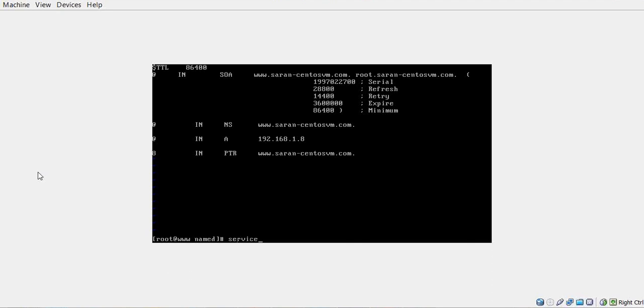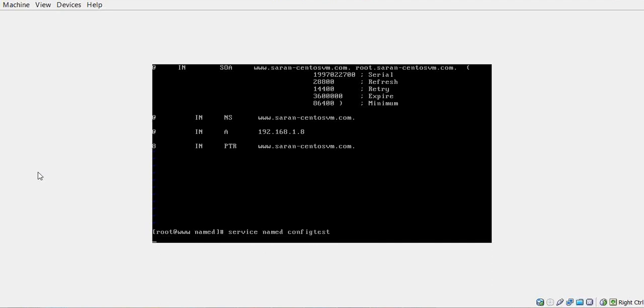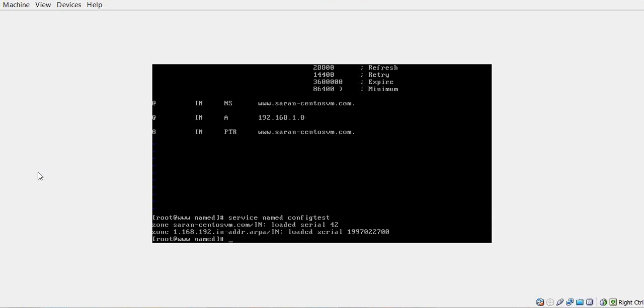Let's see those commands. The first is service, the daemon name is named, and configtest. This will tell you whether you have properly configured your configuration file or not. And we also have chk.